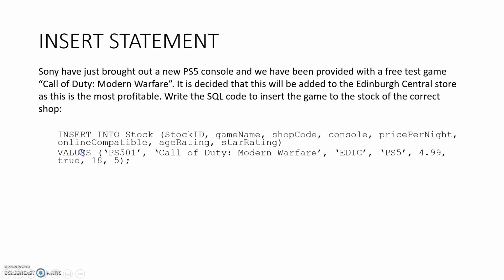Also, under the values part, which is the second part, anything which is text should be in single or double quotes, as we talked about last time. Anything that is numbers, no need to be in quotes. Anything that's a boolean, no need to be in quotes, okay? Ending off with a semicolon, just like our delete statement, okay?